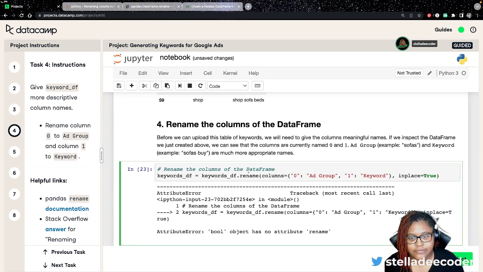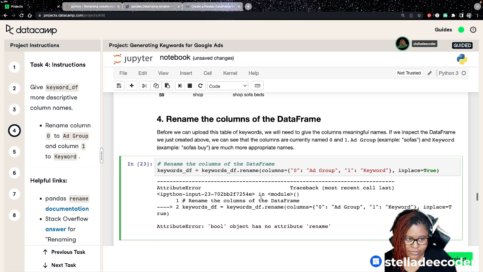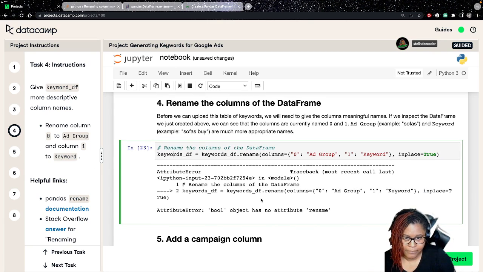So rename the columns of the data frame. This column 0 to add group. What is the thing saying? Object has no attribute rename. How is this... How?